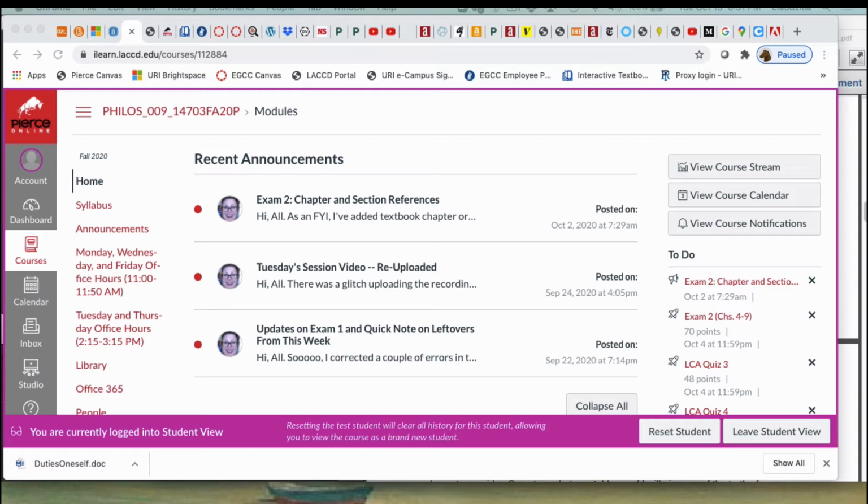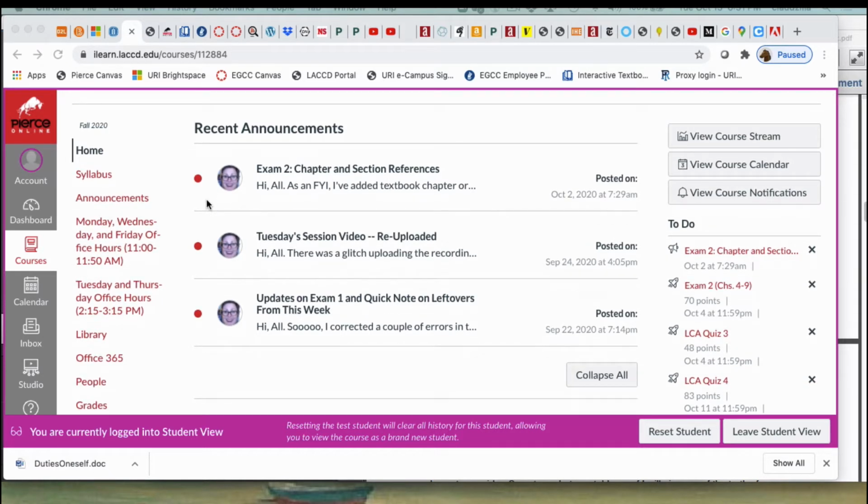via my tablet. Okay, so while I'm doing that, let me tell you a couple things that I think are of use to everyone. One is that I'm in the process of adding, which I have to do manually, the extra credit from exam one. So I had to figure out how many points I need to do that. Anyway, I figured it out and I'm just now starting to input the revised scores. In fact, I think I inputted some erroneous scores because I was thinking about the extra credit the wrong way. Not a surprise, but I'll get that done.